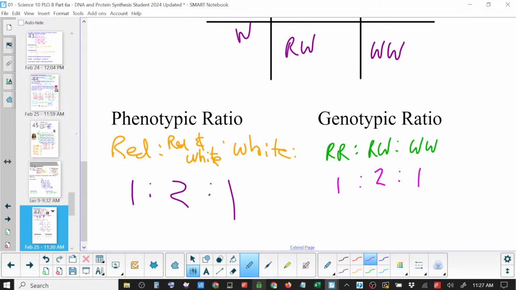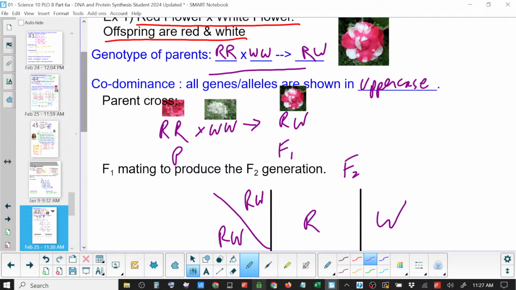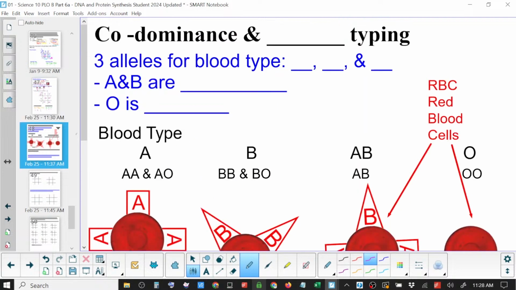Now, you're seeing that 1-to-1 ratio all the time, because first of all, I want to make sure everything pops up when we're doing it. We're also giving you parents that are all one and then all the other, and then you see a mix of 50%. Of course, in real life, this could have been capital R, lowercase r, and we'll give you some chance to practice those, after we do some codominance as it relates to blood typing.